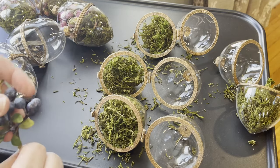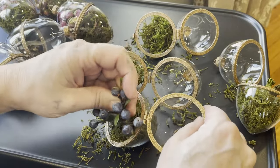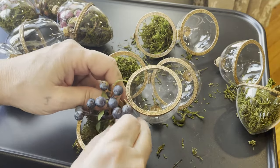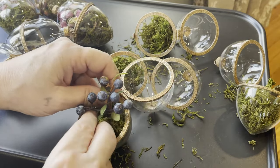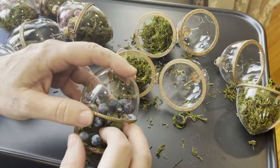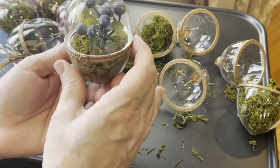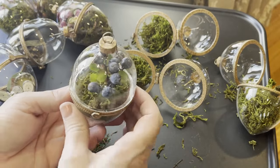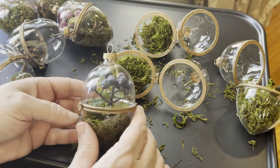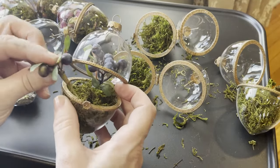You could fill these with candy. I wanted to go find some small little golden foil wrapped chocolates to place in. Excuse me, that would be absolutely darling. I mean, you could fill them with different vintage buttons. How cute would that be? So I'm going to fill this one up a little bit more with moss. And I'm sure every year these will change.